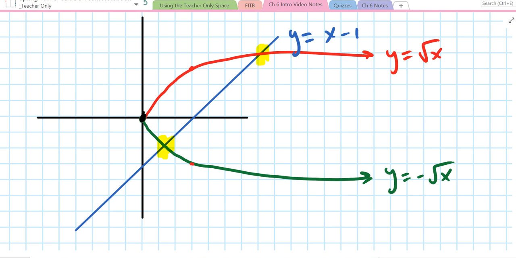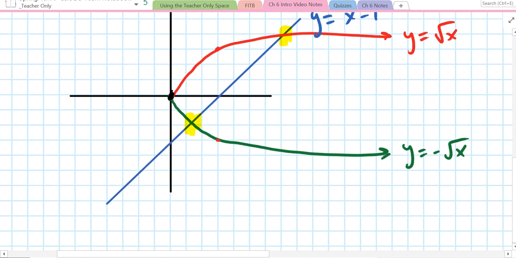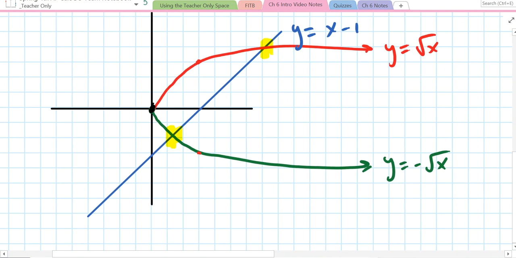We're going to find those points of intersection by setting the pieces equal to each other, right? So for this one over here, we'll call this A. We know what that one is. That's 0, 0. That's A. This is B, and then we'll say this is the C value.